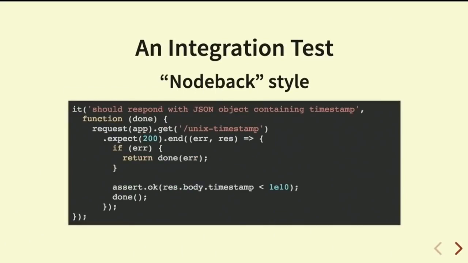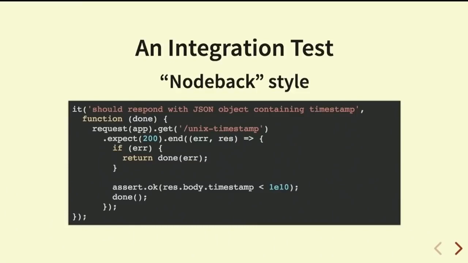One is this Node-back style with callbacks. And this is an example of an asynchronous Mocha test. When you're using Supertest, you're making HTTP requests in tests. These are asynchronous. In this case, it's kind of magic in Mocha. You give it this done function, and if that done function exists, Mocha will expect you to call it. It doesn't care when. It will eventually time out after so long, but it wants you to call done at some point. And so you can do all sorts of async stuff in here, and then when you're finished, you call done.